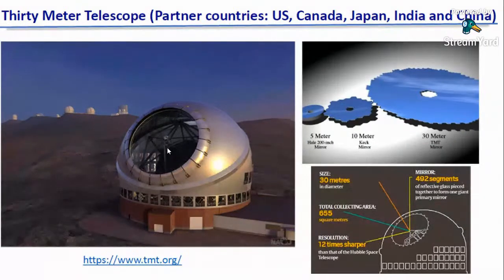The 30-meter telescope, as I told, is being built at Mauna Kea, and the partner countries are USA, Canada, Japan, and India. India is contributing a lot to it. India is producing about 1,500 actuators and support assembly segments for TMT, and the software to control the telescope is being supplied by India. There will be 492 mirror segments, and all the 492 mirror segments are being made in India. To move these deformable mirrors, there are actuators and SSGs, 1,500 to 3,000 actuators and 3,000 SSGs, being made in India. Three organizations, IUCAA, IIA, and ARIES, are collaborating for the construction of these parts in India.